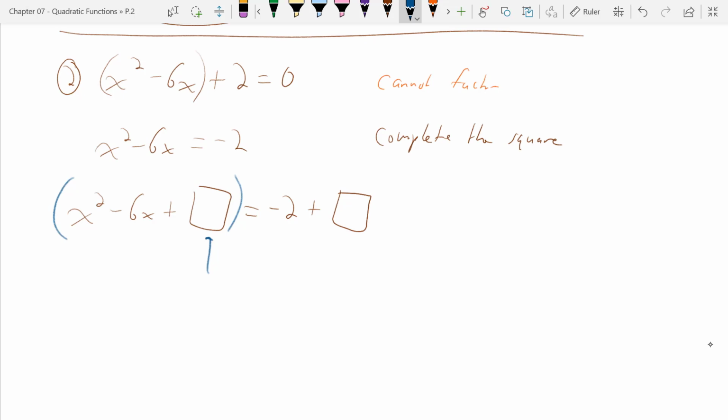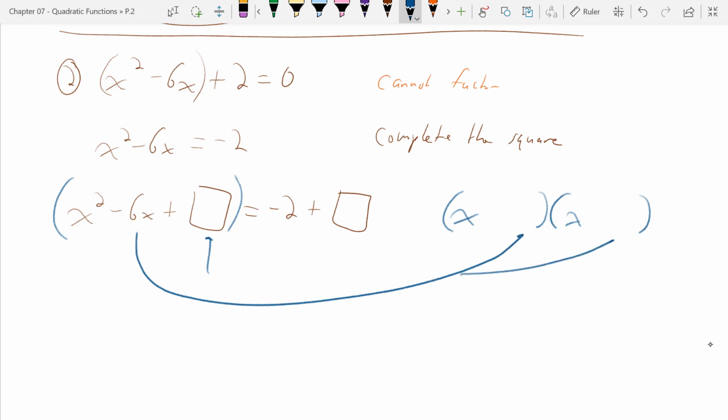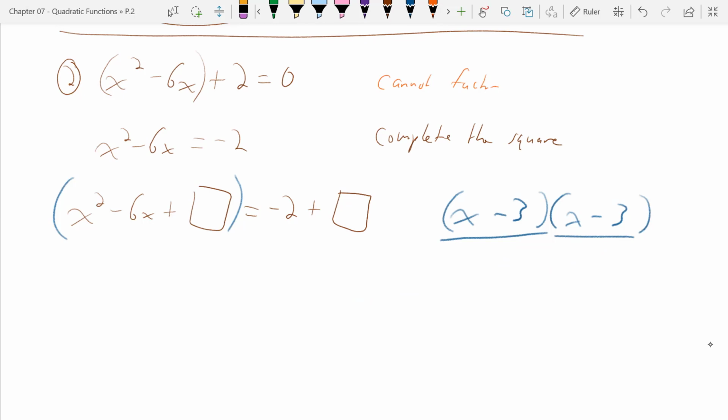I've seen this done a couple of ways, and this is one of my favorites. If I factor this as a square, I'm going to take this 6x and ask, what does this need to be in order to add to itself to get to 6? That should be a minus 3 and minus 3. That's the only way to get to a negative 6x, if it's x minus 3 times x minus 3. In other words, I'm trying to come up with a binomial squared that makes that middle term become 6x, and that has to be minus 3 minus 3. It's the only way to split this up. But if I do x minus 3 squared, the last term would be a 9.